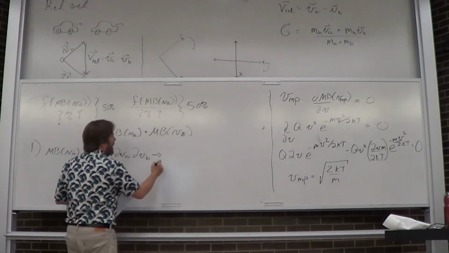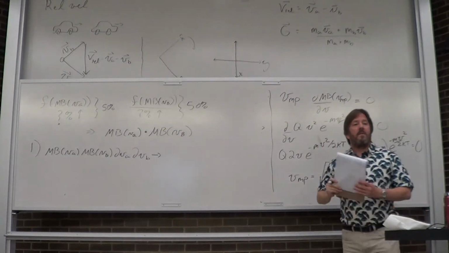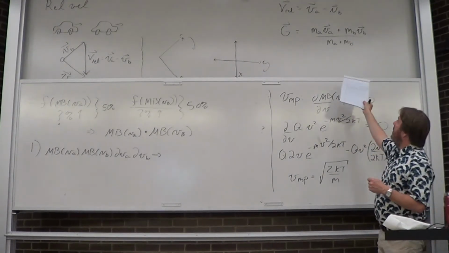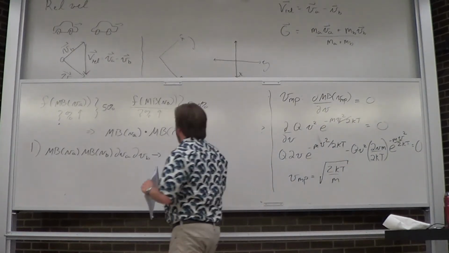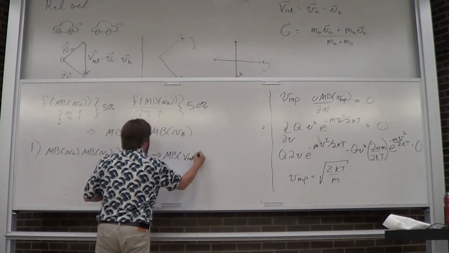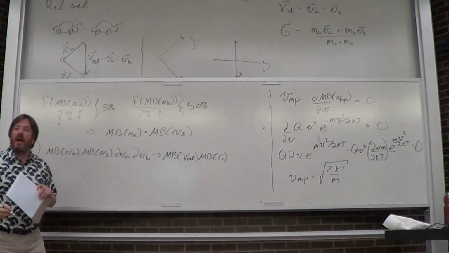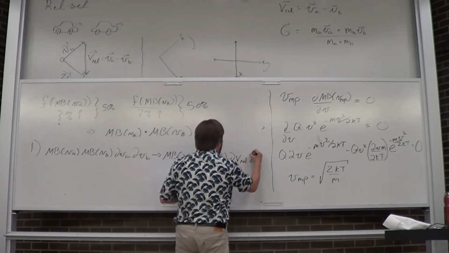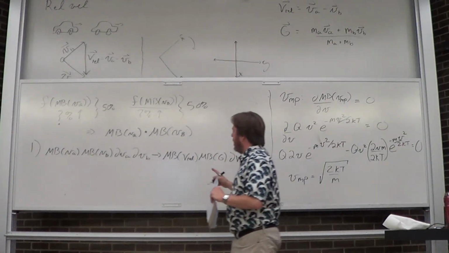Now, here's the trick. You can take those vectors up there and solve for VA as a function of relative velocity and the center of mass. Solve for the velocity of B as a function of relative velocity and the center of mass. So what you end up with are two new Maxwell-Boltzmann distributions. And I show you in the little chapter how to do that. And don't forget your partials. And these will be in now relative velocity and center of mass. Okay, so that's step one.